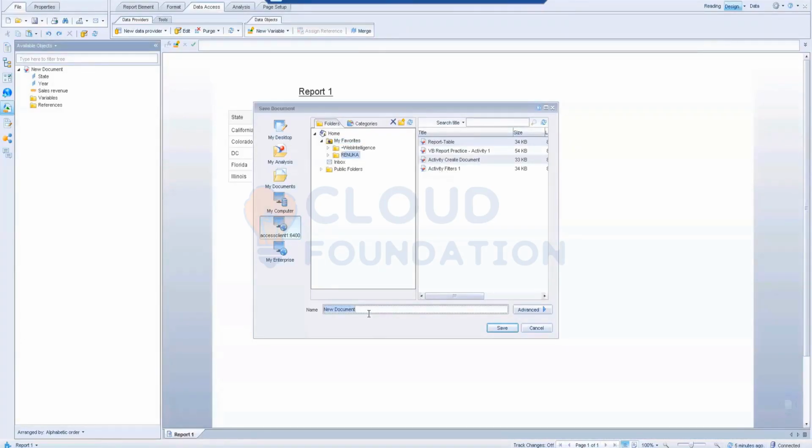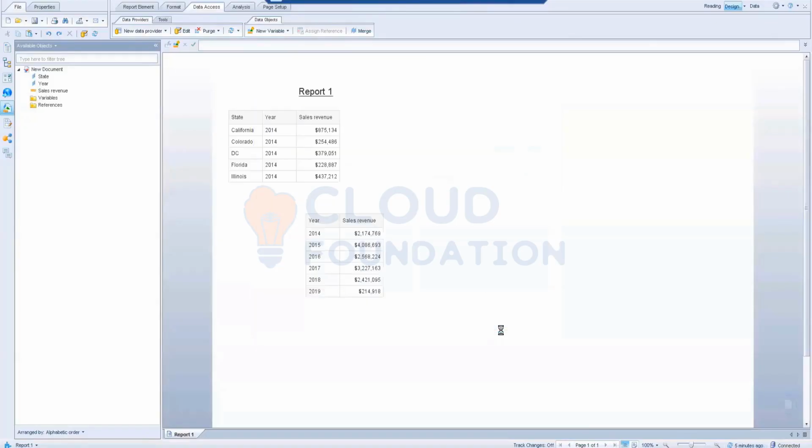Here we can put Filter. We have covered this filters demo and we have saved it. That is about filters demo we have done. And now we will try to create one more report.